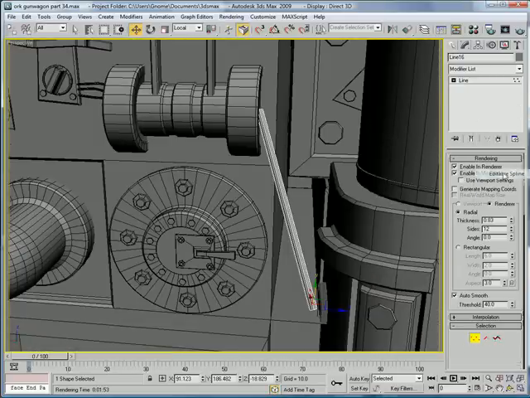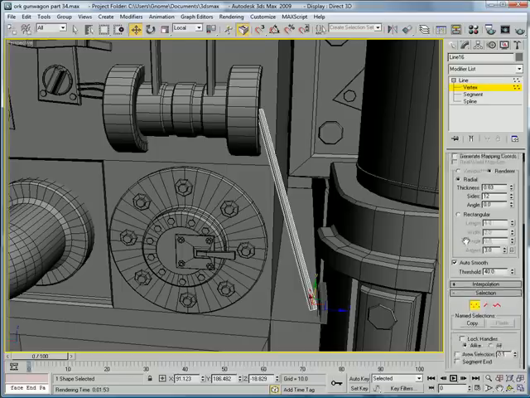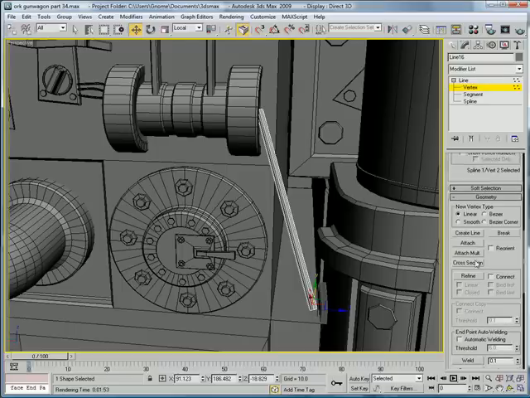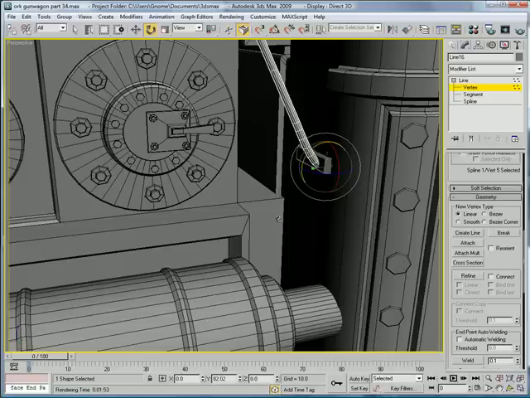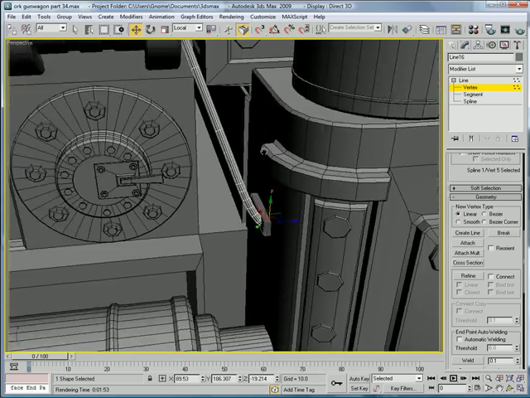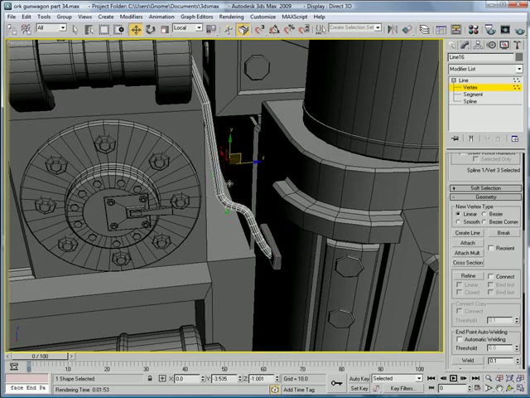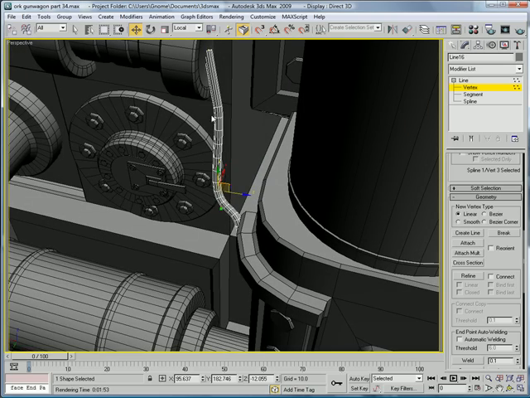Okay, convert to editable spline and go to refine and click 3 times and convert all those to Beziers. Alright, now the Beziers, you can just align them right in here. Okay. And you can make all kinds of interesting shapes.